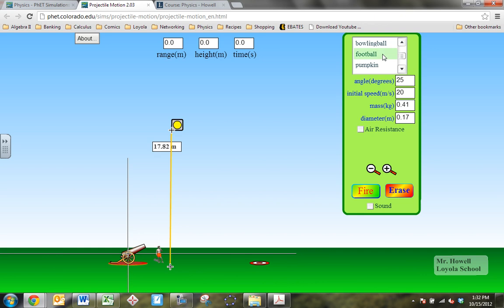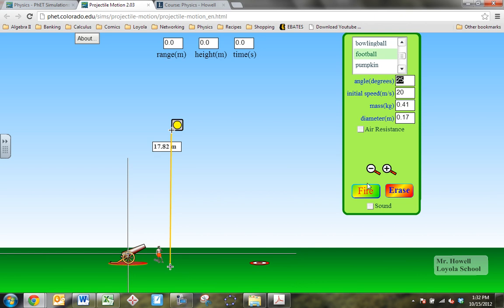Click on football, please. Now, your goal is to keep changing this angle that I've highlighted right here until you can get the object to travel as far as possible in the x direction, which happens to be called range in physics, the range of the projectile, which is not to be confused with the range or domain from math. The range in math indicates the y components of the set, and the domain indicates the x. But when you hear range in physics, we're talking about the x displacement.